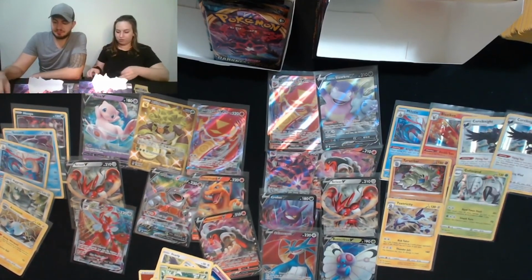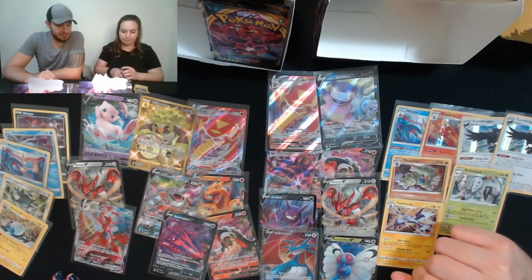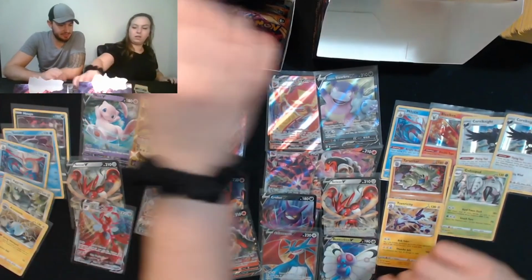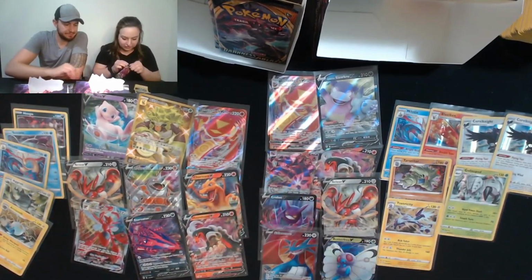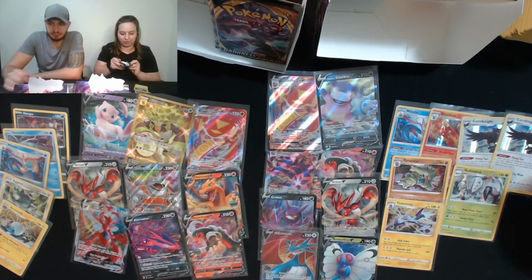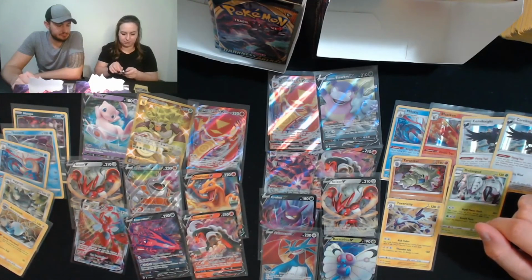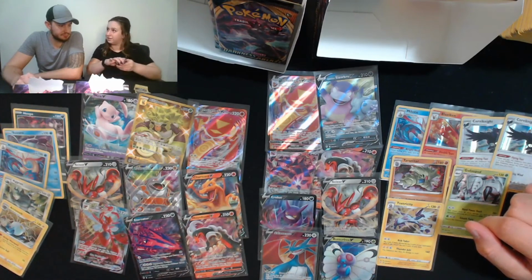So, I was going through a little dry spell there. I definitely went through a dry spell. You officially just passed me in hits. I still have 3 packs left, you guys. Come on. Bring me the luck. We can get a Charizard, you know. We could. It's coming down to the last 3 packs.